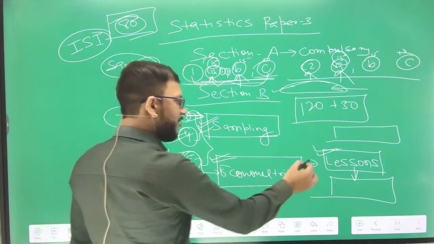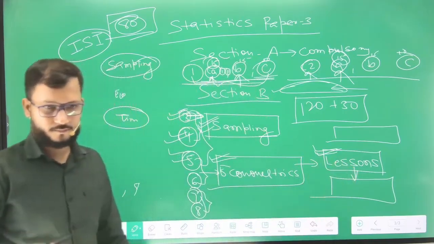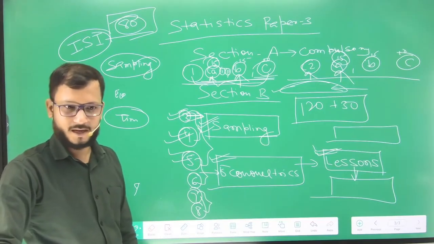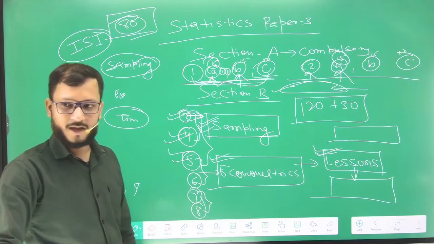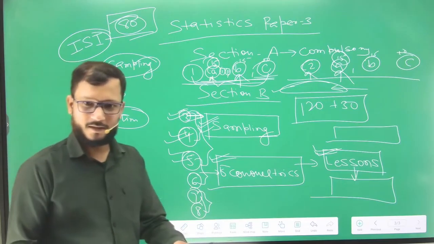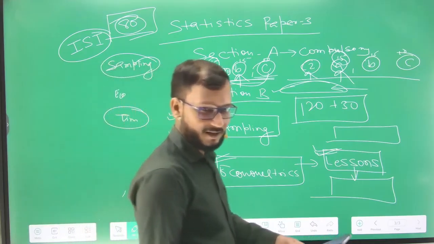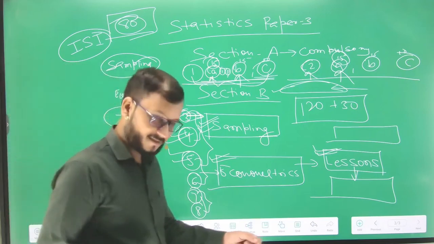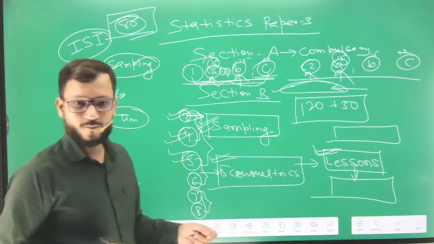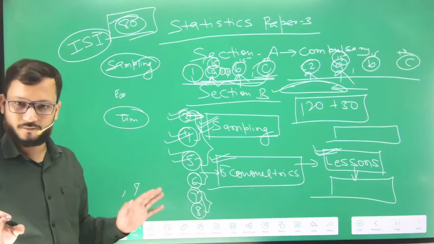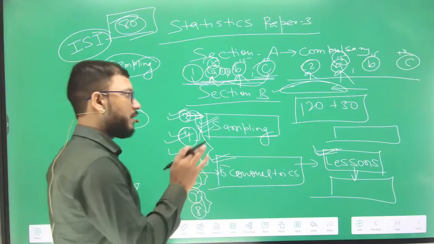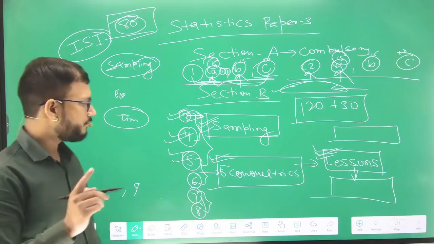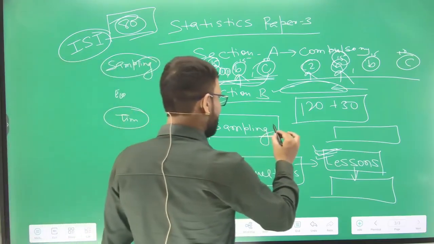And in sampling as well, there will be lessons that you have to do, because I never say that you should cram. In the examination time, in masters and bachelors, you all go to the balcony and just cram. I have seen in my hostel life students doing that at 12 a.m. at night. You do not have to do that. What you have to do is just do these lessons for each and every subjective paper. Clear? So this will be around sampling.